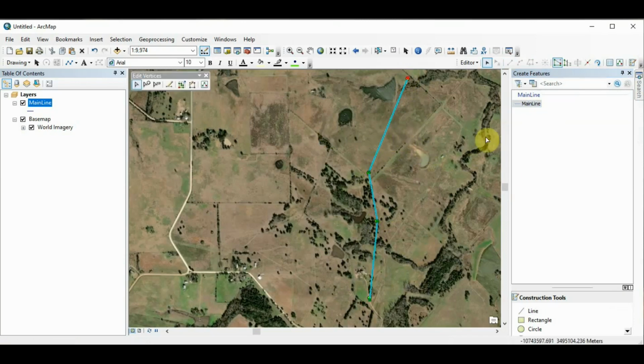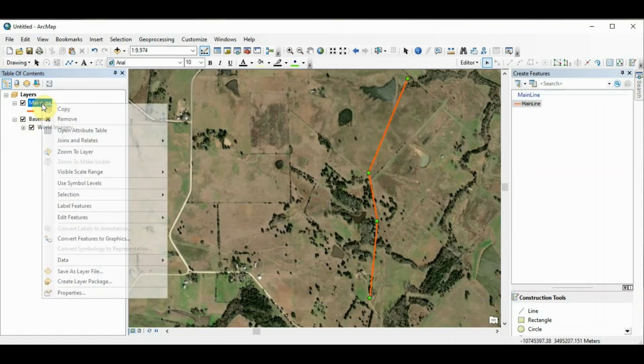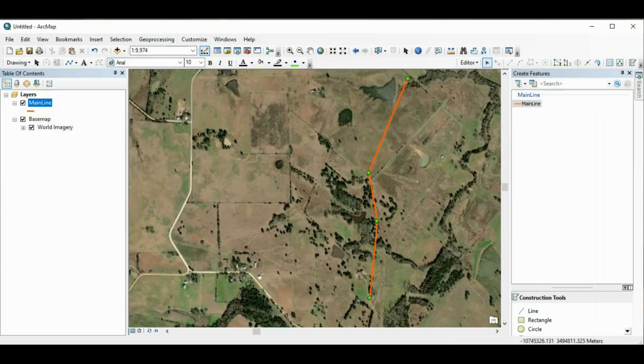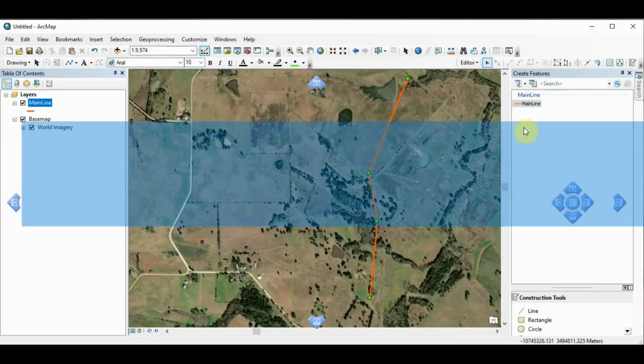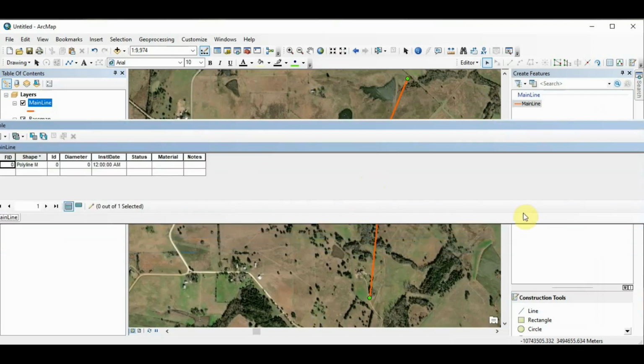You can change the color here and the size, and of course now that you have the line, you can go ahead and input the attributes.